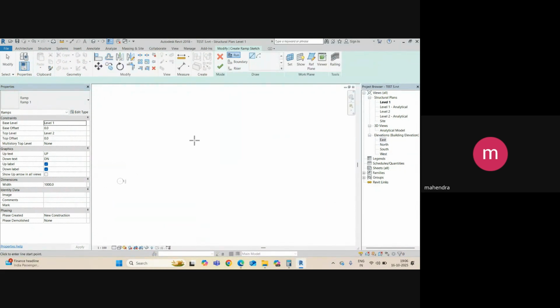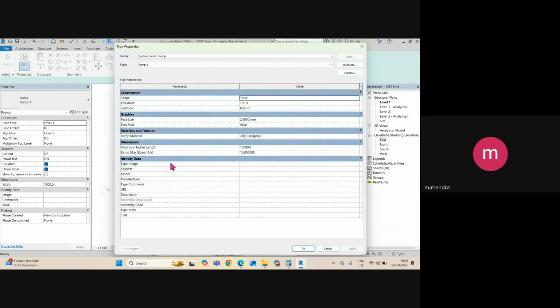Okay, so you need to just start your ramp. Suppose if I add here ramp, you can see the ramp is up to 10 meter. Why? Because if you go here, we have given the maximum incline length of the ramp as 10 meters. So suppose I want to add here 12 meter.